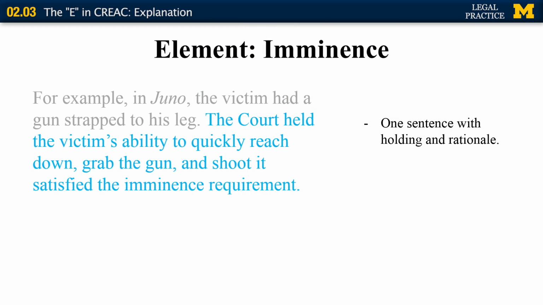Usually, that means that a nice default place to start with the explanation is 2 sentences. The first sentence, which states what the key facts of the case are, and the second sentence, which states the court's holding and perhaps the rationale, the reason the court reached that holding based on the facts.